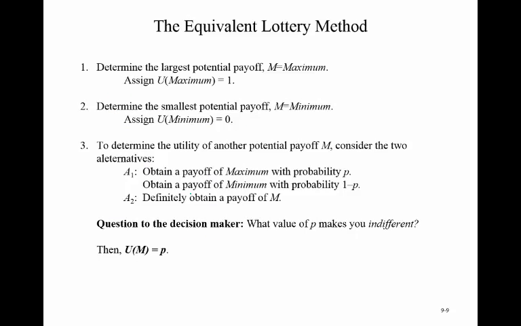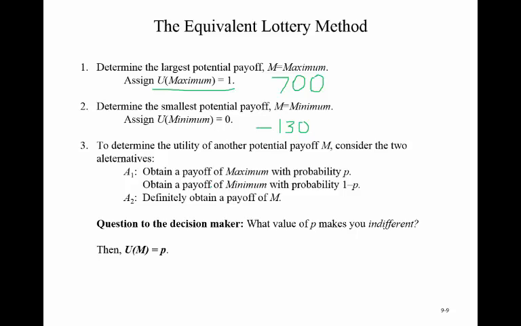So the way you do this is the following. If you're considering a situation like in the Gopher Broke problem, where they can make as much as $700,000 or they can lose as much as $130,000 if they do a survey and drill, those are the endpoints. Those are the maximum and minimum values of the cash flow that we're concerned about for this problem. So what you do is assign a utility of 1 to the maximum value, the positive $700,000 that you could potentially get. That's the most net cash flow you could get. And you assign the utility value of 0 to the minimum, which in this case is minus $130,000.